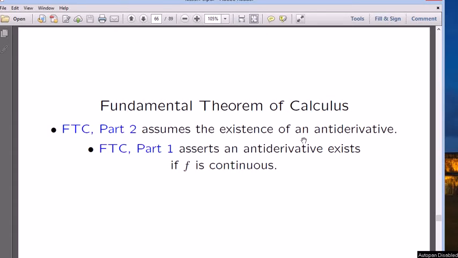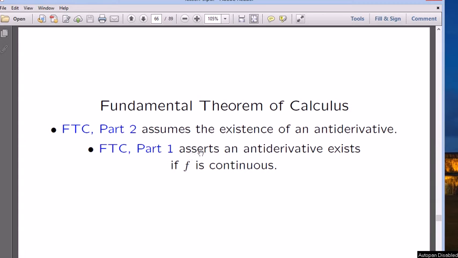Okay, the fundamental theorem of calculus was introduced, and it has two parts. Only part 2 was introduced, and that was a very convenient form so that you can use it to compute those definite integrals. And it requires you being able to compute that antiderivative. Part 1, I explained that last time.